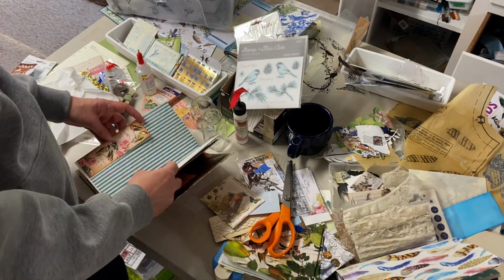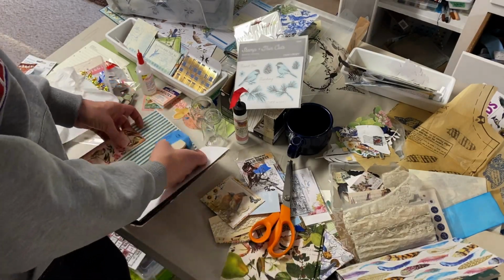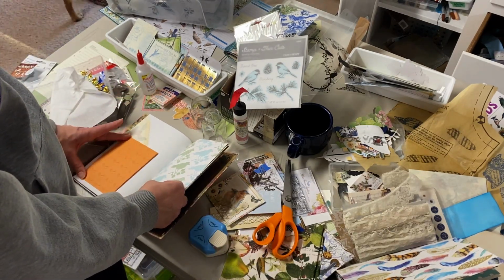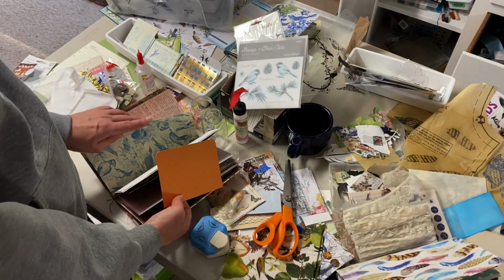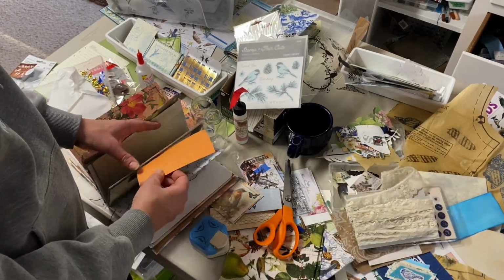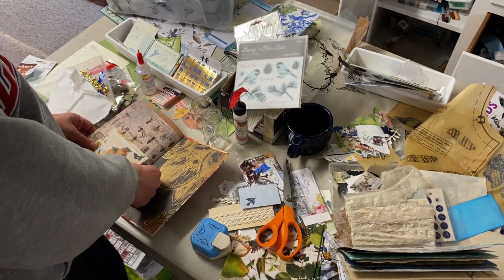I thought it was going to go in this journal because of the orangey, earthy tone cover and stuff, but I just wasn't feeling it in that journal. So in the end, I just took it and put it in the third journal. The third journal has the most color variety of all. I tried a bunch of different pages and then I said, okay, it's going to go in here. We'll figure that out later. And that's sort of how I've been doing it.